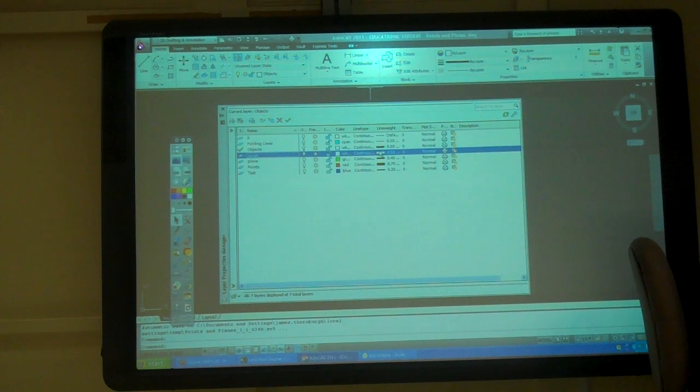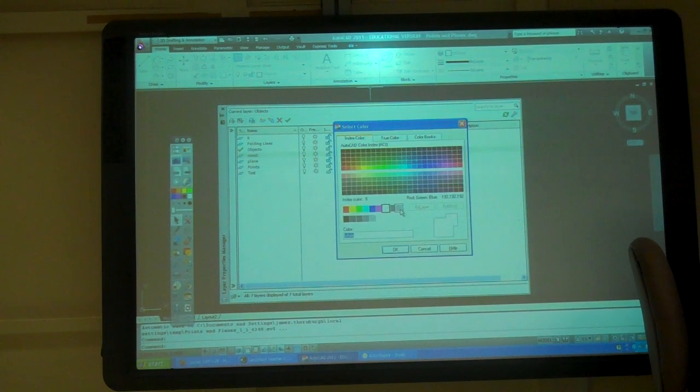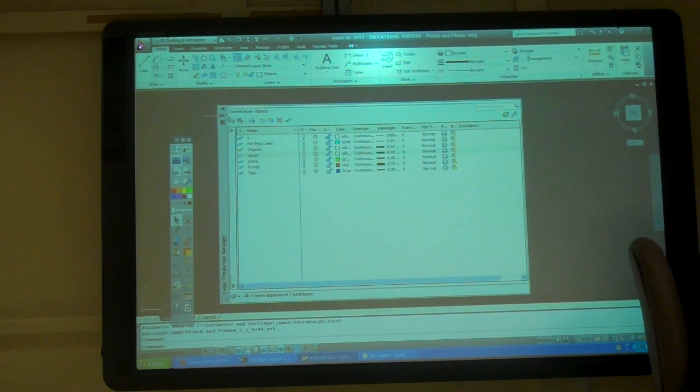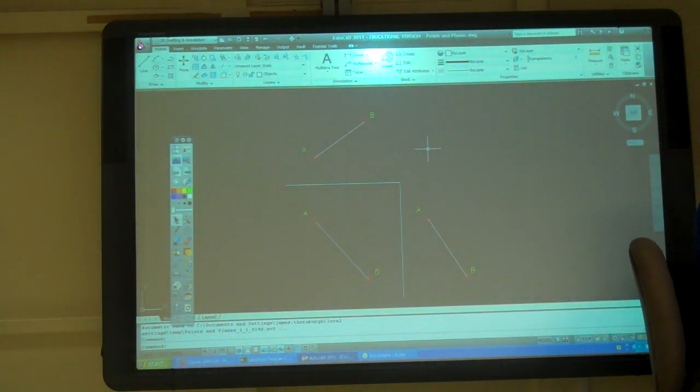You can make that layer a real light color or something. I don't care. Questions? So you do that. I'll do another one, pretty much like it. You guys have questions? Questions over there? Just pay attention.